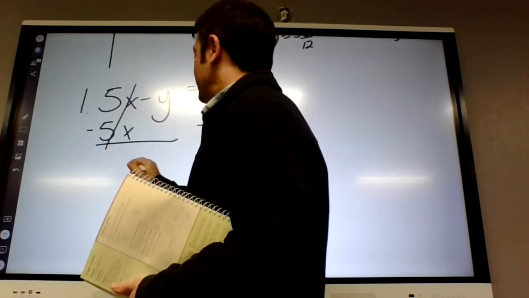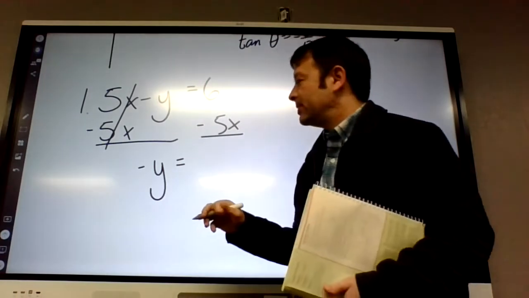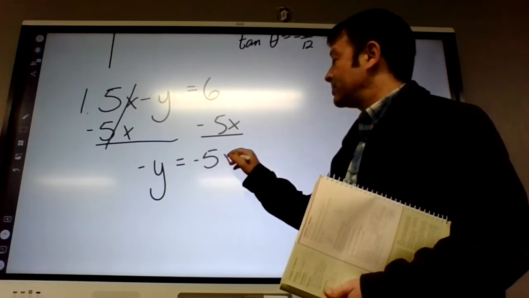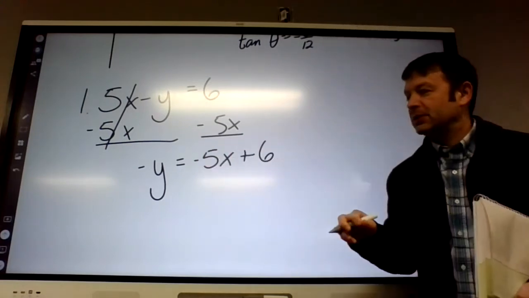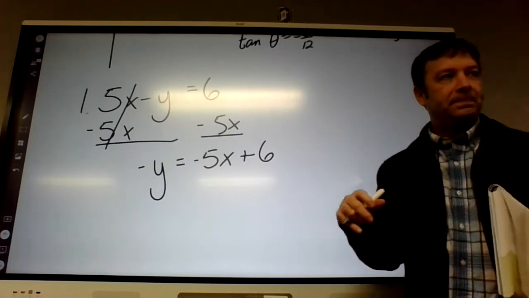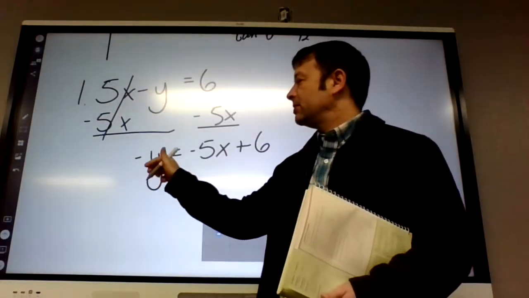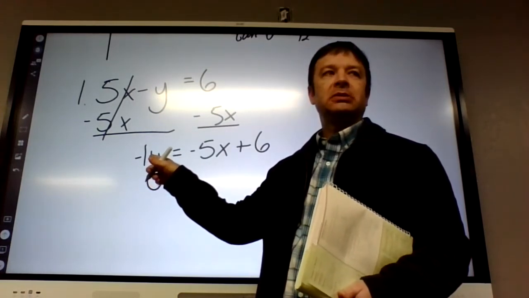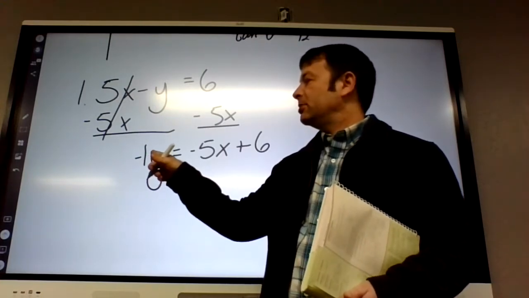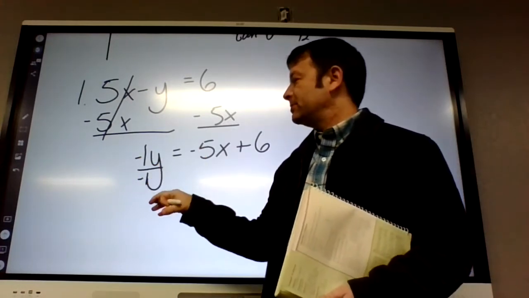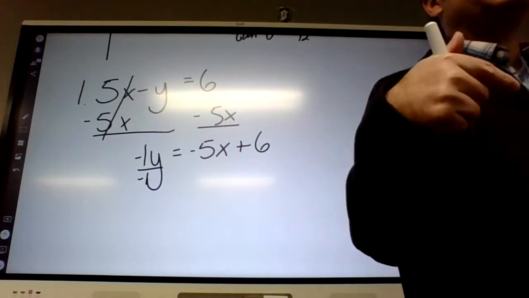Or you could subtract 5x. So, now, technically you could put 6 minus 5x, but remember I had you guys put minus 5x plus 6. And then how can we get rid of the negative now, Carolyn? How can we get rid of the negative 1? Well, actually, yeah, usually we think of it like dividing by negative 1, but actually multiplying by negative 1 would also get rid of it, right?